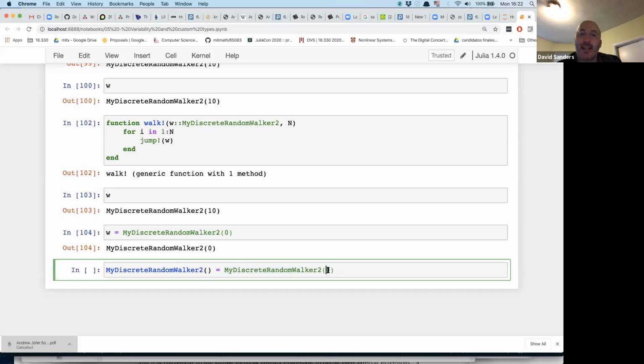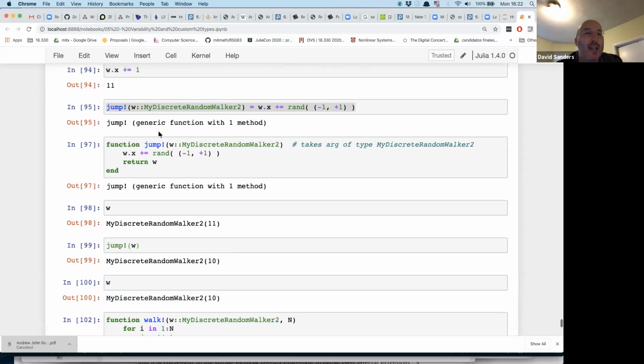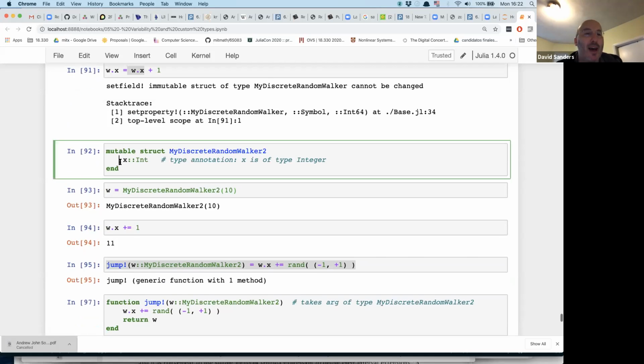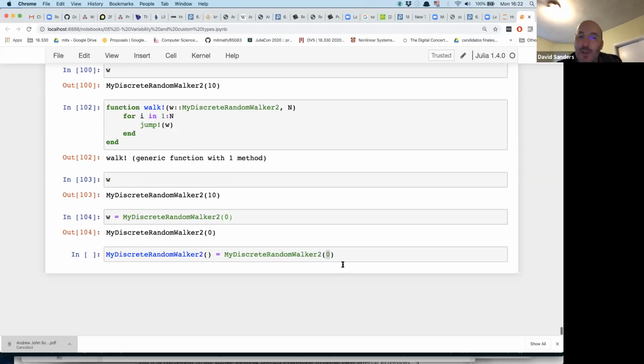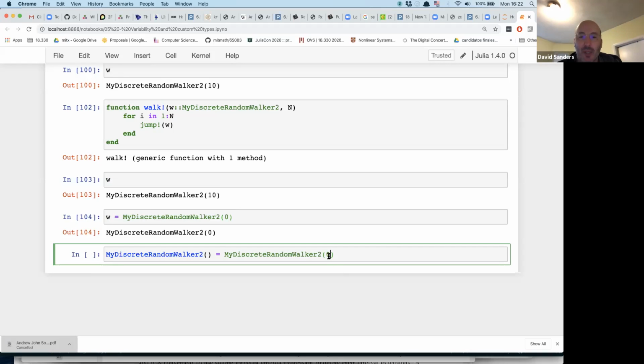So this is creating an object, my discrete random walker 2, the constructor function, you could call it. And it needs an argument usually, because it has to fill in this value that lives inside this structure. It has to fill that in with some value when you create the object. And then what I'm saying is, here's another way to create the object. This is called an outer constructor. Outer because it lives outside the class definition, the type. Sorry, don't talk about classes in Julia. Outside the type definition. You don't use the word class ever in Julia.